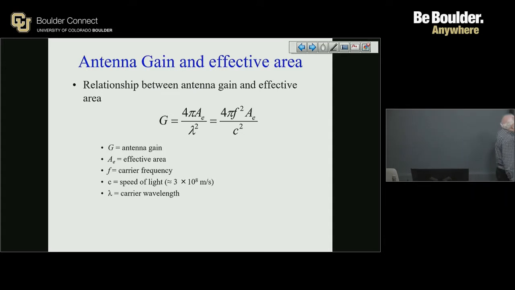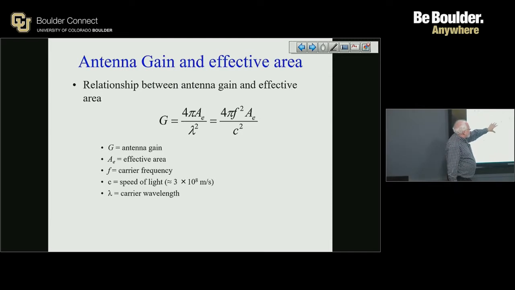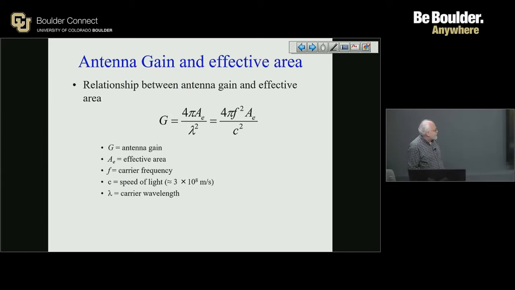So there's a formula that gives us the relationship between antenna gain and effective area of the antenna. And this is it. I'm really not going to do a lot with this because, like I said, we're not going to be dealing with point-to-point links so much. But this is used in something called the Friis equation, or the path loss equation, so we kind of need this at least to understand. Now, I will say one thing.